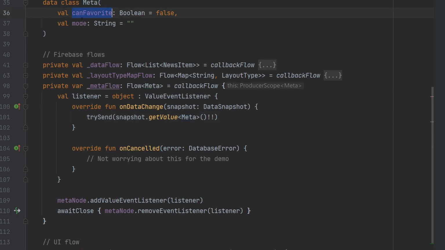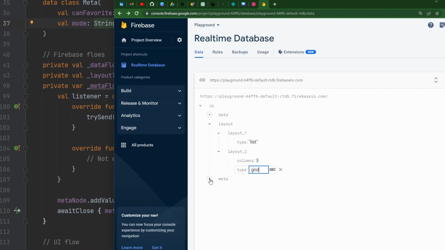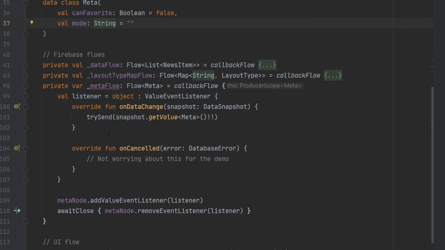So as we can see here, we have canFavorite and mode, set as a Boolean, set as a string. And if we flip over here, meta, this is the key, and then this is the value, right? All this information here. So the canFavorite is a Boolean, the mode is a string. So we can very simply map that information over.